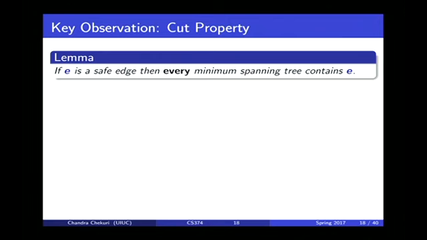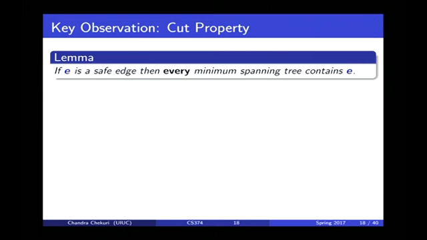So if I can find an edge on that path which is of higher cost than the edge I added, then it's clearly not a minimum spanning tree, right? Because I added this edge and removed one edge, and my cost will only go down if I remove the more expensive one. If I can prove that there will always be a more expensive edge on that cycle, if E is a safe edge, then that cannot be a minimum spanning tree, which would be a contradiction, right? So I'm trying to prove that if E is a safe edge and it's not in your minimum spanning tree, then that must not have been a minimum spanning tree. Is that proof idea clear?